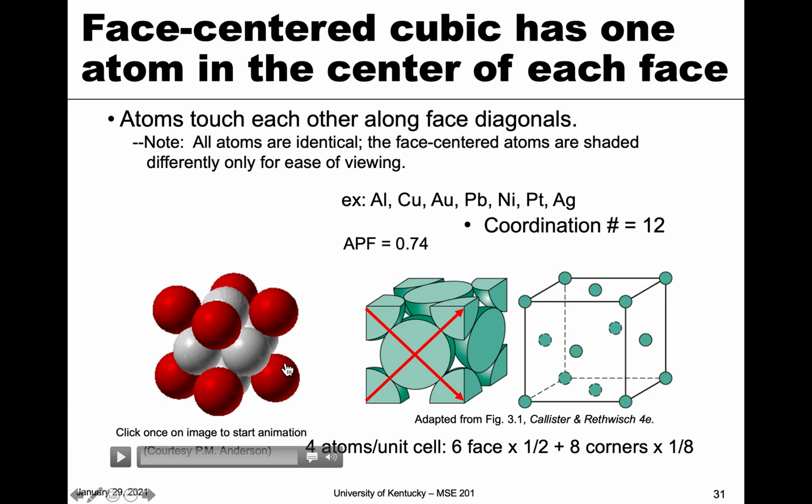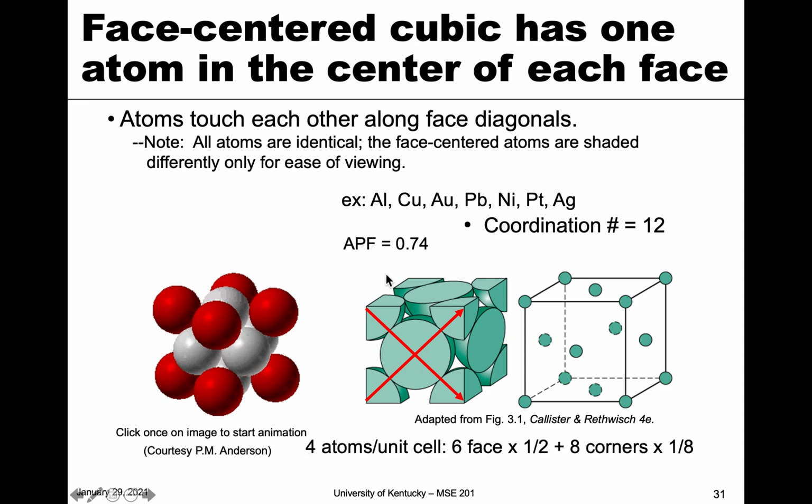So if we look at where things are touching, the direction of close packing, so again, not from the ball and stick model, but from these space filling models, you'll see that they're touching along the diagonals of the face, right? So this central atom is touching this, this, this, and this, and you can see it over here too. The direction of close packing is along that direction. So this means that one atom in this structure is coordinated or touching 12 others. So that's the coordination number.